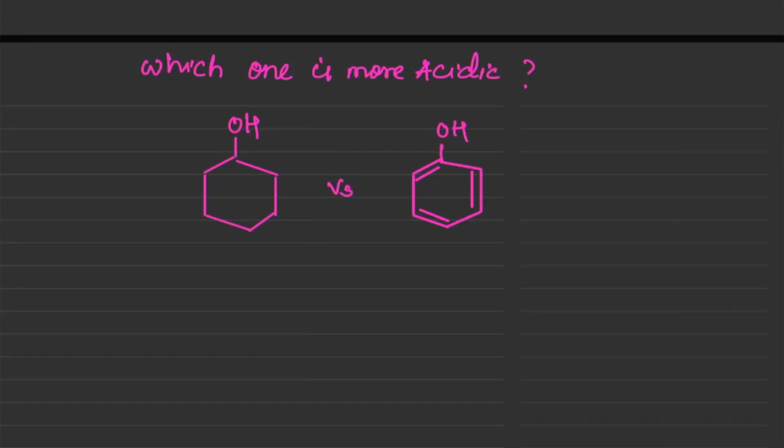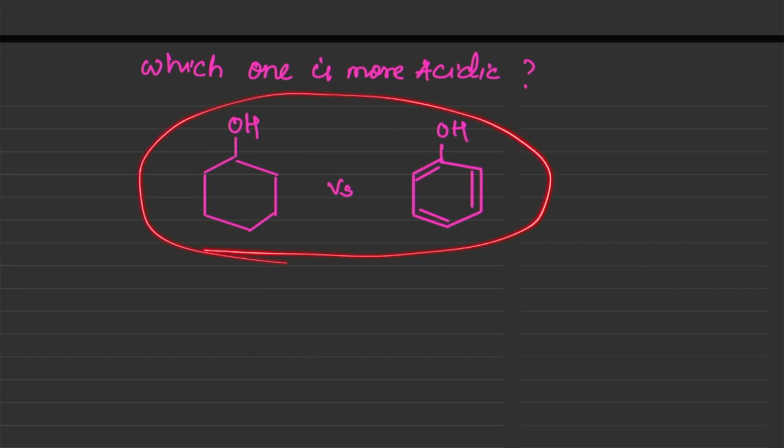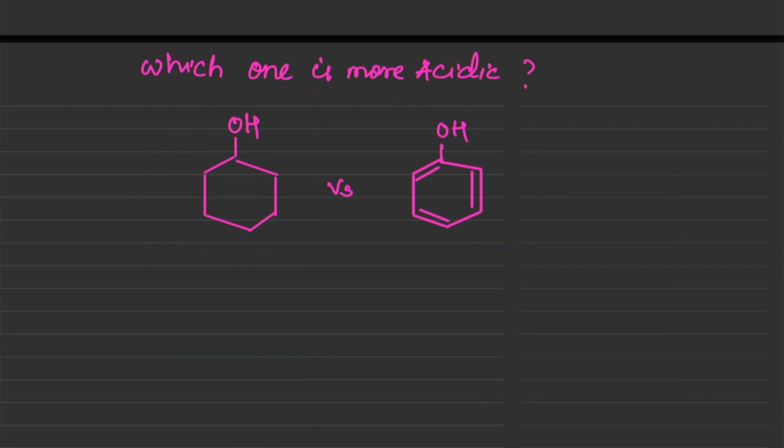Hello everybody. In this video we will discuss which one of these two is more acidic. The way we will decide is the same way we decided in the previous video, where the first thing we have to do is find out their conjugate base, what happens after the acidic proton is gone.